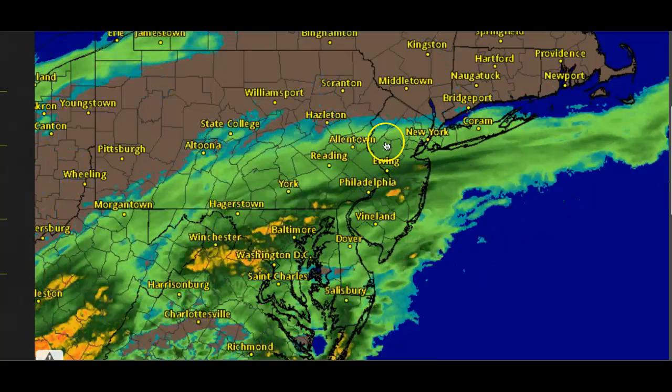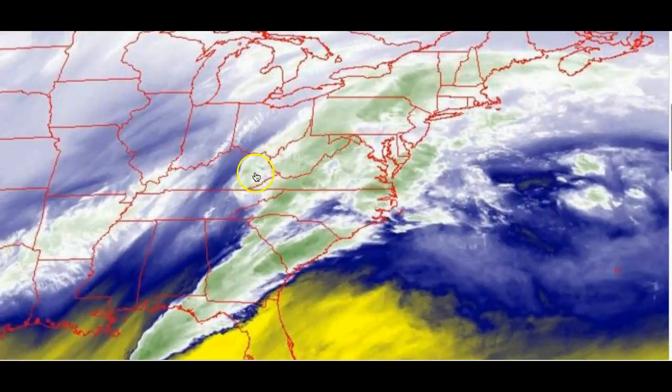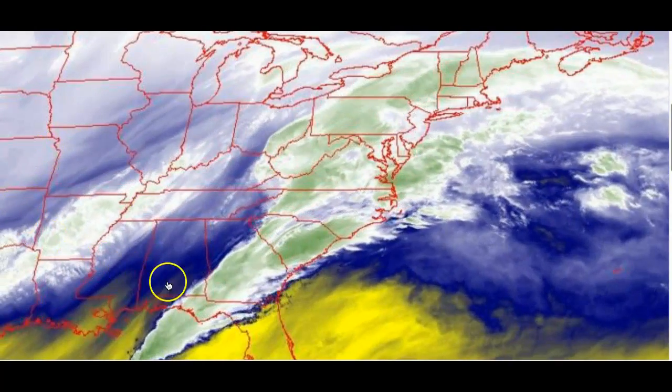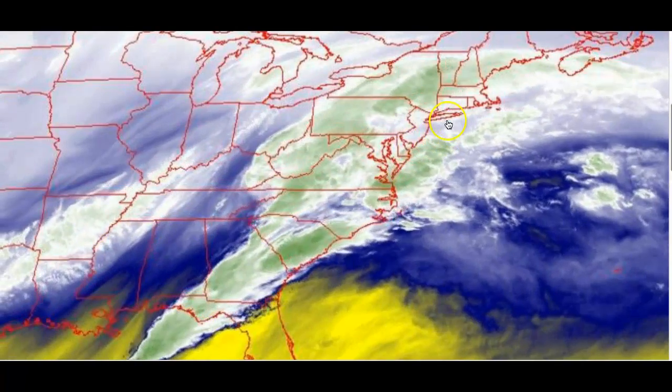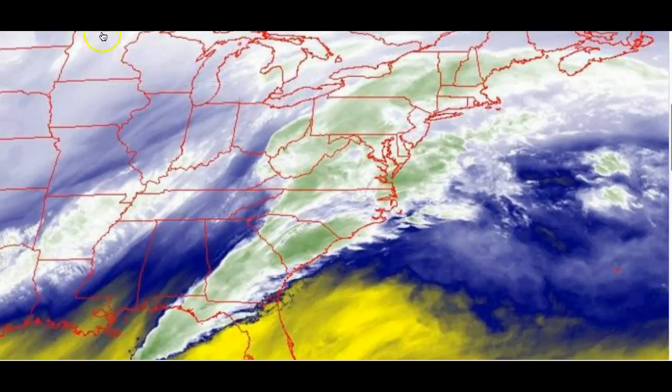You can see the snow starting to break out, and because temperatures are so cold it's accumulating almost immediately. On the water vapor satellite picture, you see our first shortwave coming in and the shortwave back here. This is going to instigate with that low pressure system, and as they interact, that's going to support a second band of light snowfall over the coastal plain for tomorrow morning into tomorrow afternoon as well.